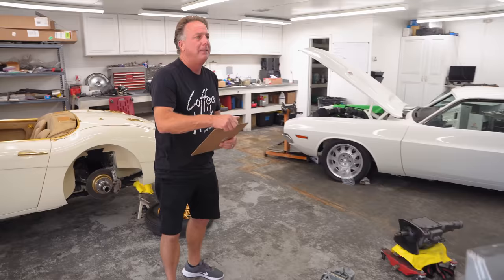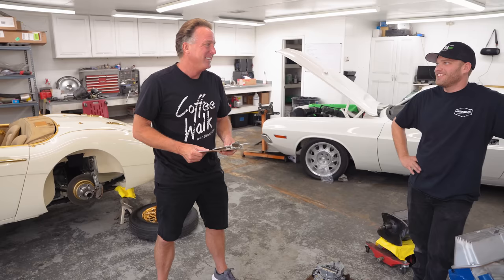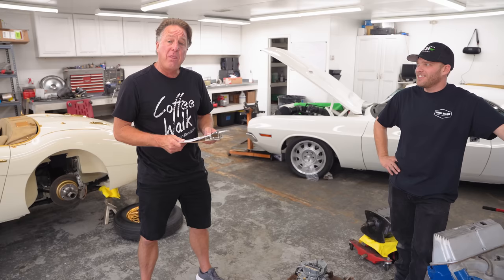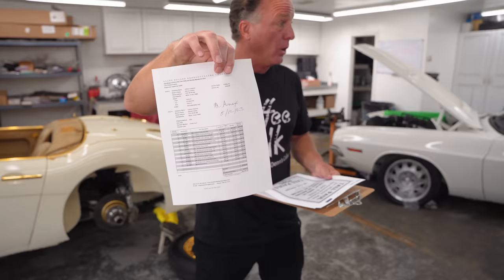You have a good idea what it costs. Oh, yeah. What do you think this exhaust system costs for this car? Well, you haven't put it on yet. I bought a few in the past. Okay. What are you thinking? $3,500. You're real close. $4,149.73. Boom. But I tell you what, it's worth it. It's correct. That is absolutely everything that is Concours correct.